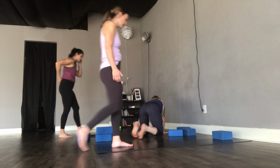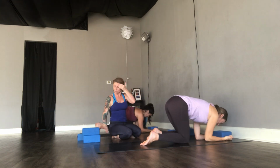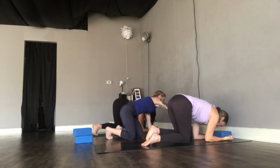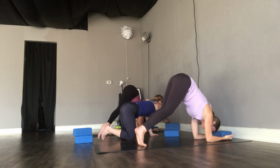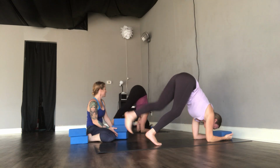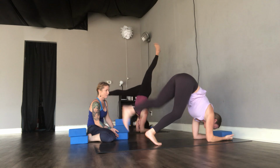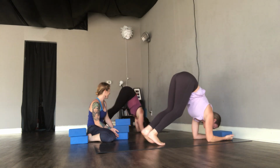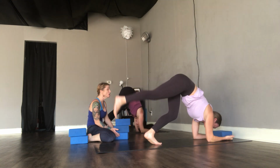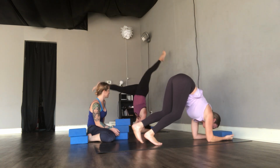The reason the block is between your hands is so that your forearms are open to shoulder distance apart. And so you can rock forward, but you're not jumping. You can do a gentle kick, but not jump. Yeah, there you go. It feels funky, right? You can look at the floor. In forearm stand, you're more than welcome to look at the floor.